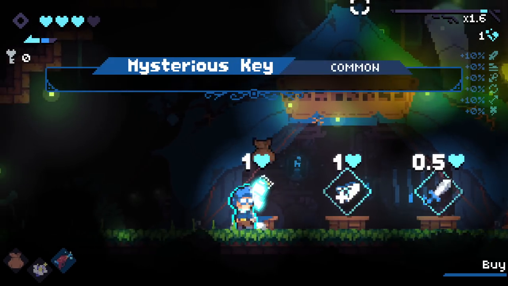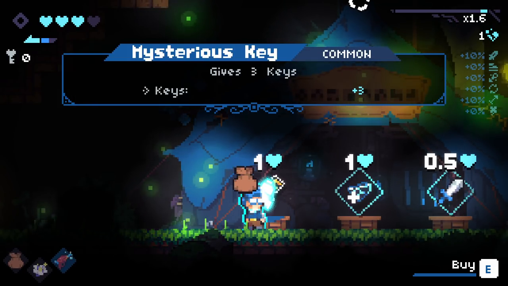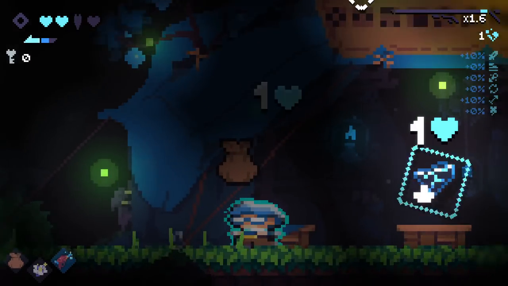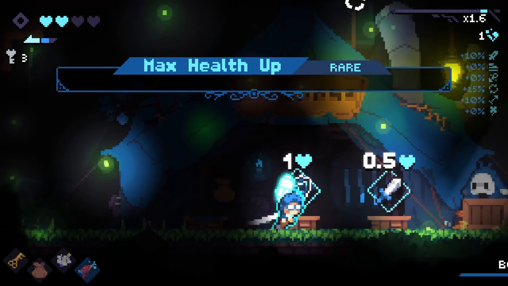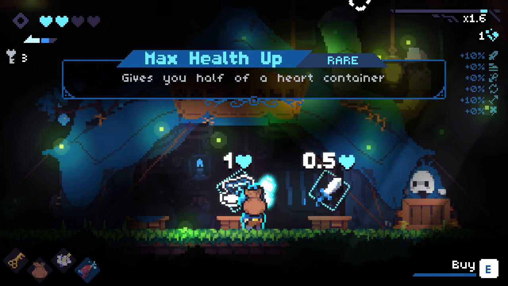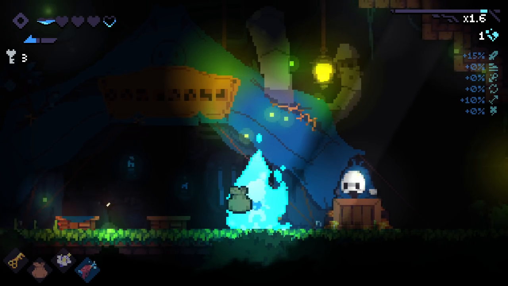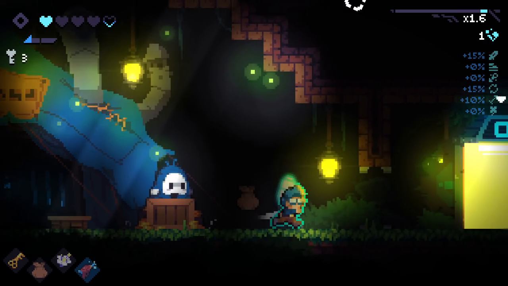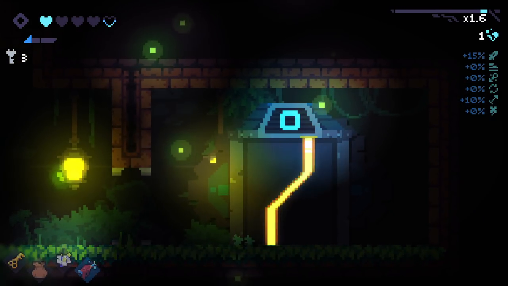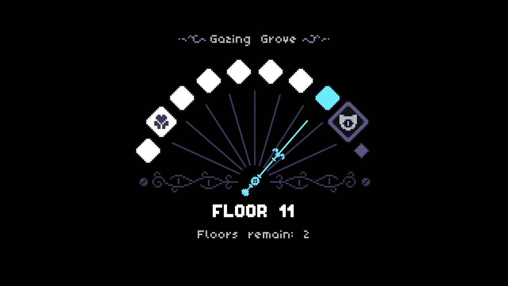What do we got here? Gives 3 keys. That's a good deal. That's like a genuinely pretty good deal. Half of a heart container, 1 temp health for some max health. Honestly, let's go ham. I'm doing this under the assumption that we actually do only take half of a heart of damage. I don't think I would want to put myself at 1 hit from death, though.